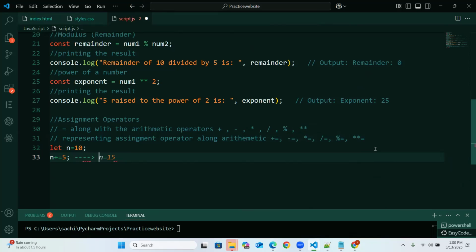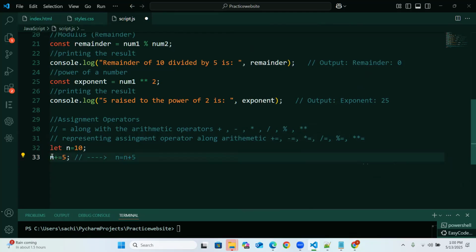This expression is going to be written, and it is explained in such a fashion that n is equal to n plus 5. So what I'm trying to say is, when you say n plus equals, that means n is taken 2 times.